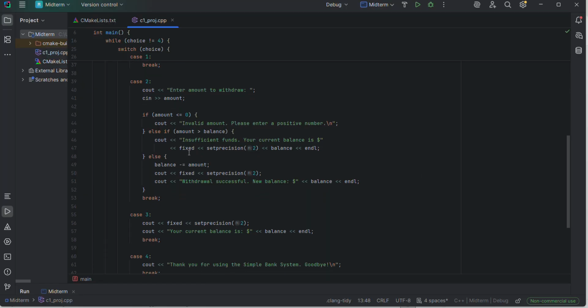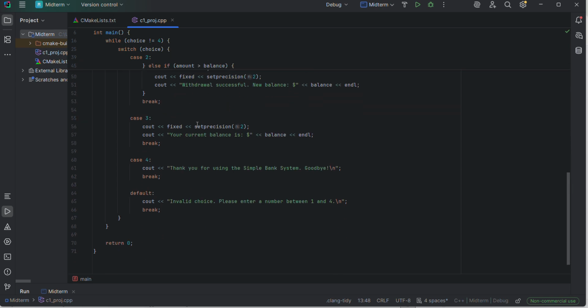Else, if the amount is bigger than 0 and less than or equal to their balance, all we do is subtract the amount from their balance, also format the output again in fixed point notation and 2 digits after the decimal, and we say their withdrawal is successful and display their new balance. The break, obviously, as I said before, is designed to not run case 3 and 4 by accident, and default by accident as well.